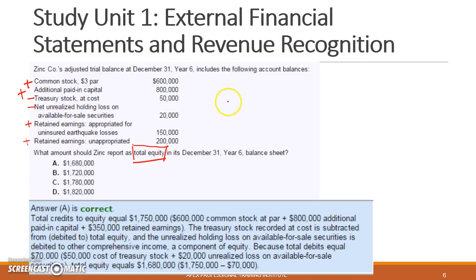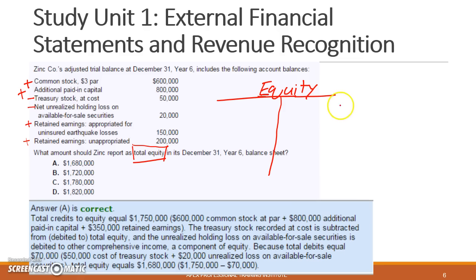You can solve this question with the help of a T account as well. Some of you who know accountancy know how to prepare the ledger accounts or T account. This is the T account for equity, right? So few things will be credited and few things will be debited. Credit means they will be added up, and deduction means they will be debited, right?